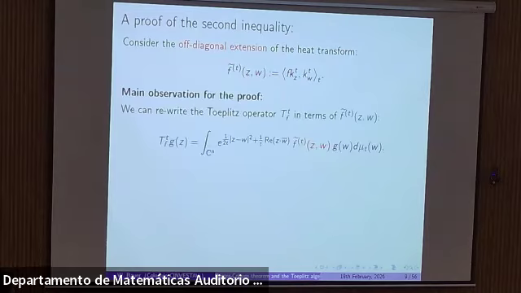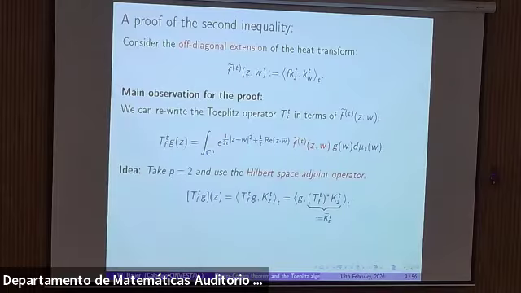And this new function basically can be used to define a new integral representation of the Toeplitz operator in terms of this function. So this function has all information on the operator since the Berezin transform is injective. And the new integral kernel, which gives you an integral form of the Toeplitz operator, is this one here, where this function appears. And the proof is also not very difficult, so we only have to do this in the case where p equals 2.